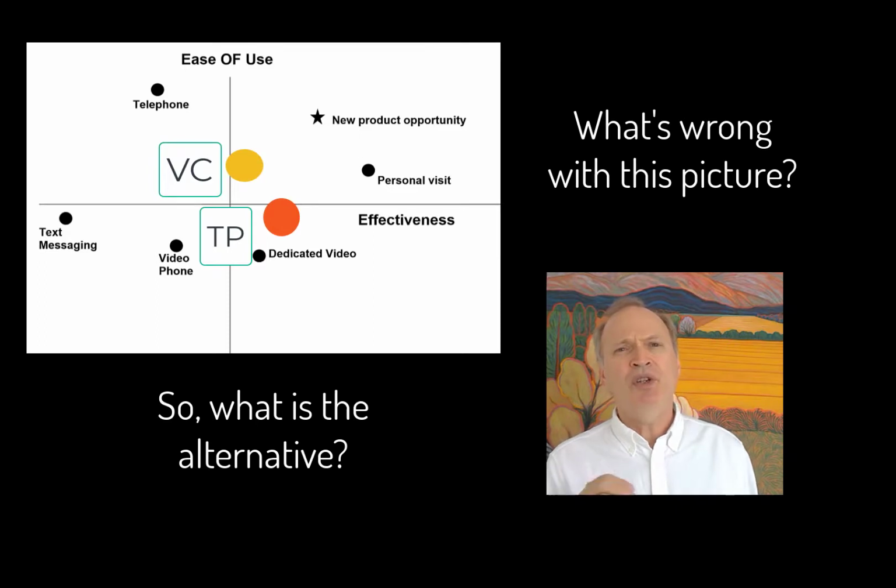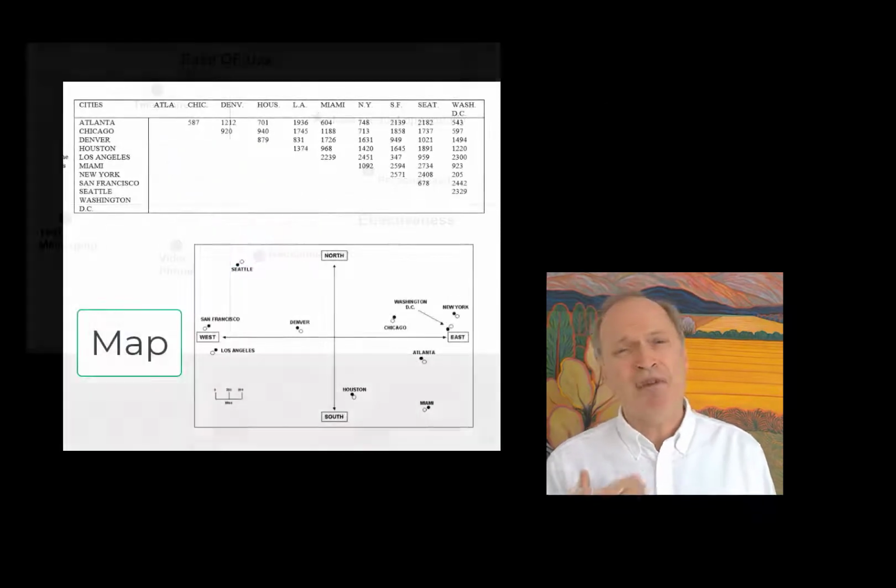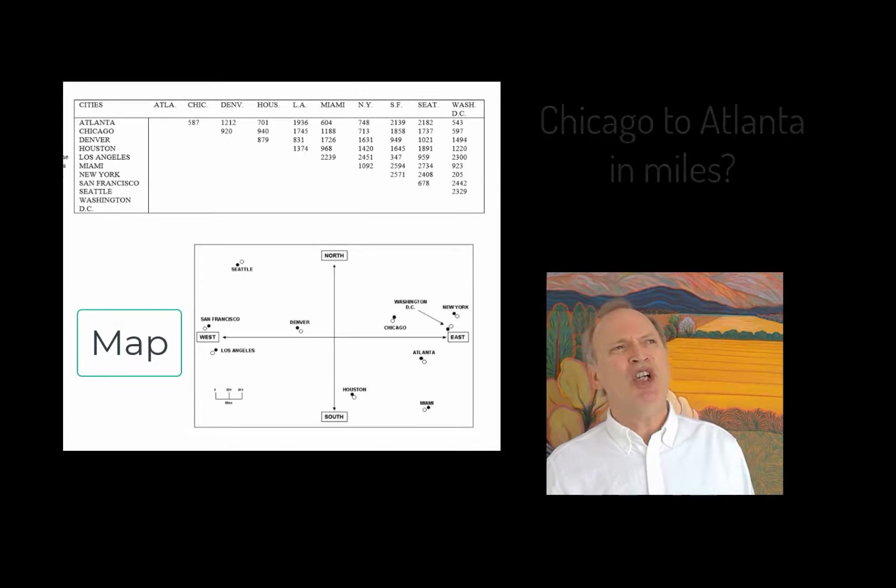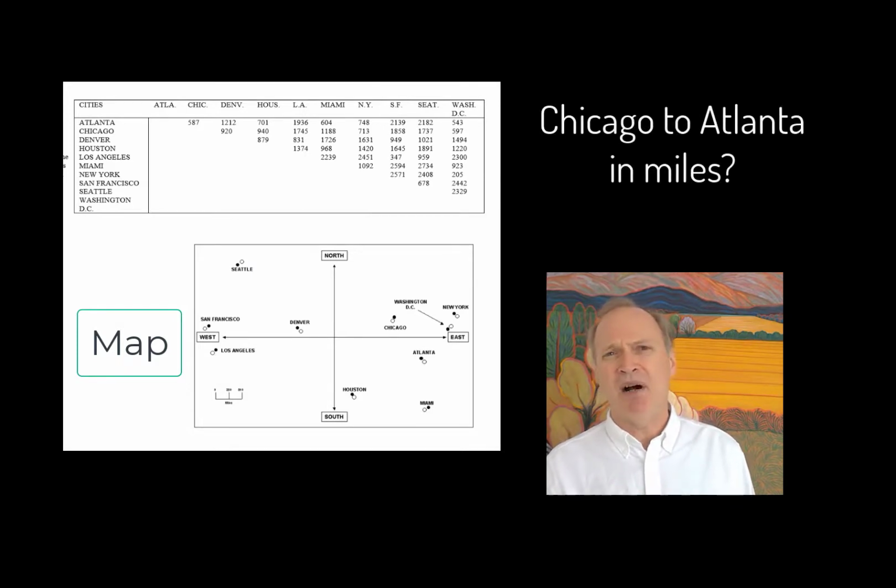Now, you all know what a map is, right? Our goal is to have a map at the end of the day. Really, that's what we want to have. You've actually gone to an atlas. And if I asked you, how far is Chicago to Atlanta in miles? How far are they? You ask a group of 30 people, and some people will say 2,000 miles. Some people will say 1,500 miles. Some people will say 500 miles. That's their perception. Well, there is a reality, right? In every map, you see the distances, right?